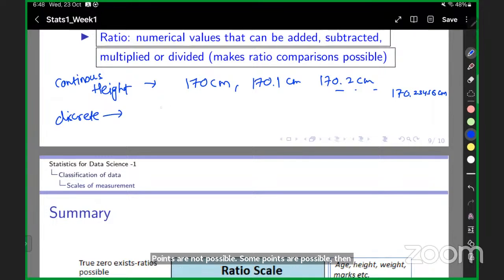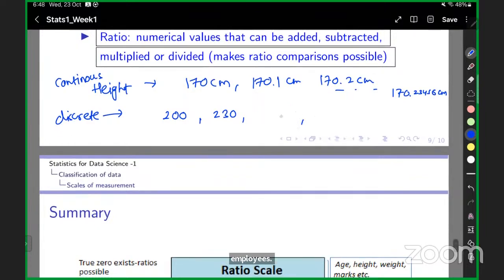Okay. So let's say the number of employees in a company, right? That's what your count is. Let's say somebody has 200 employees, somebody has 230 employees. There's no way it's possible that somebody has 231.5 employees, right? That's not possible. You can only have discrete. If I'm able to count anything in between, not just 170 and 171, but 171.1 like this, then only I can say it is continuous. Okay, in decimal expansion only. Yes.